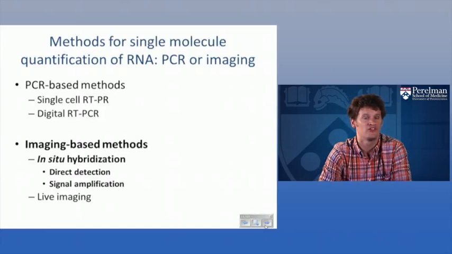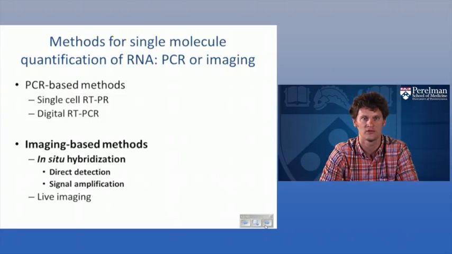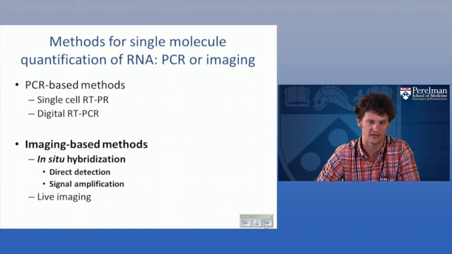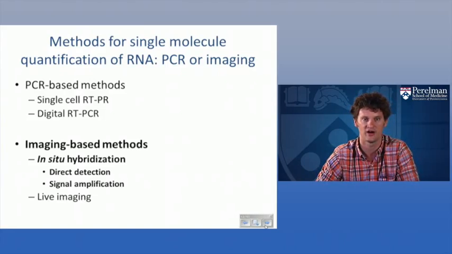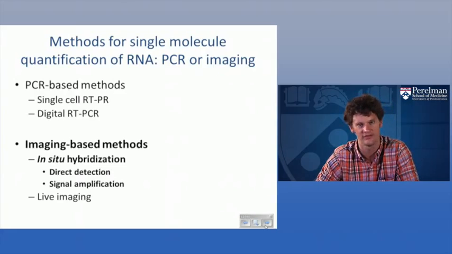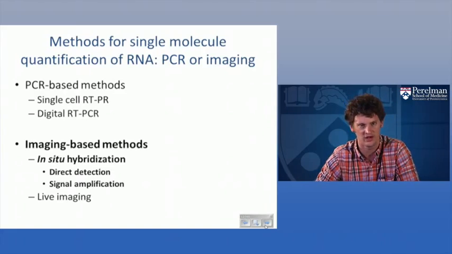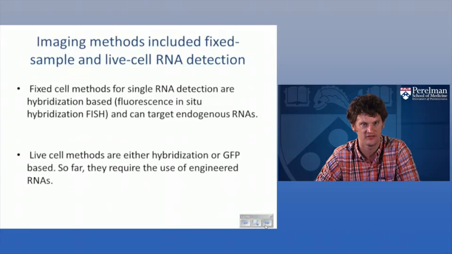So now moving on to imaging-based methods. We'll talk a little bit about the advantages of imaging-based methods. They certainly are extremely powerful. One of the leading methods was developed by Arjun Raj, who's now here at Penn, when he was in Sanjay Tyagi's lab at NYU. And so we'll talk about some of the advantages of those.